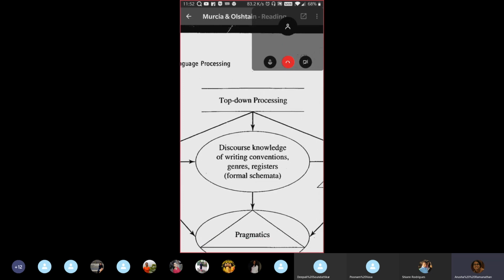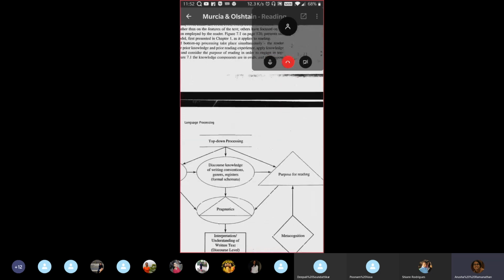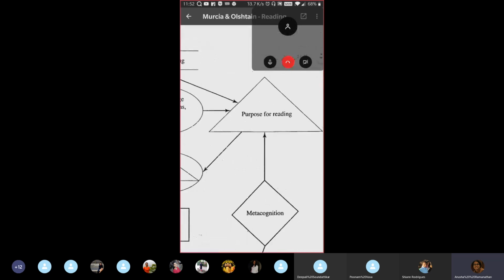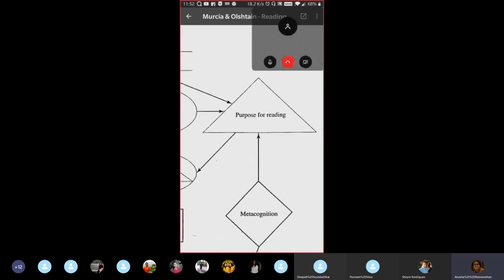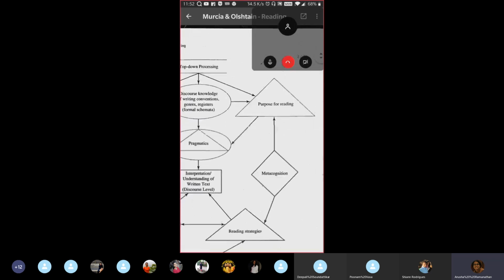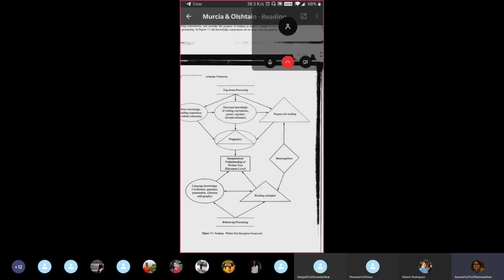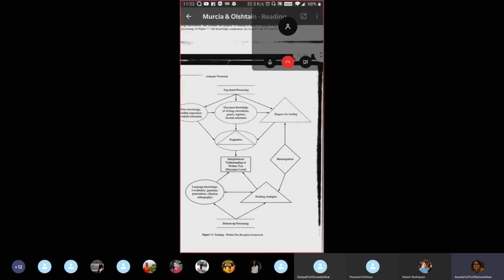Another is discourse knowledge in terms of genre, register, the formal schemata, as you were pointing out. And the third is the purpose for reading. Why am I reading this is also important. Because if I'm reading it just the day before exam, I'm not going to pause and reflect and think, what should I understand? I'm just going to be like, yaad karna hai, yaad karna hai. So your reading strategies will depend on the purpose of reading, as you were saying. So what I'm saying is nothing new, nothing different from what all of you said over the past 3 classes. It is just that now it is in a diagrammatic representation.